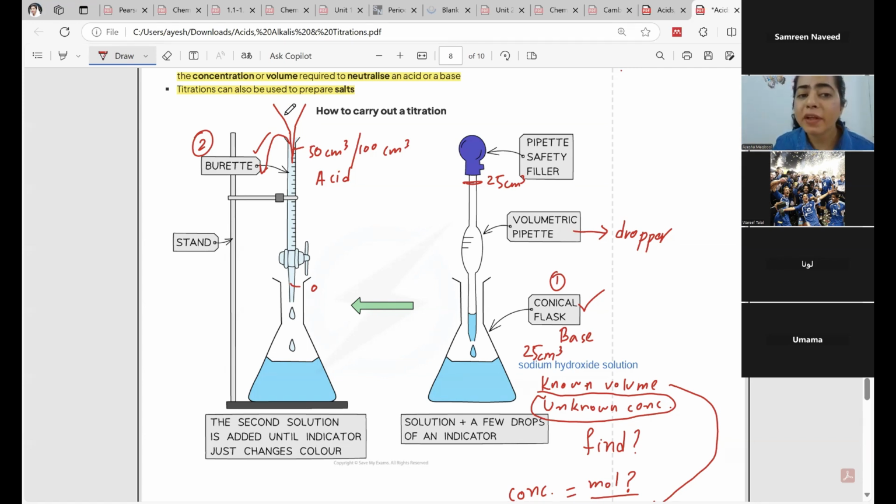A funnel basically has a big mouth on one side and a small mouth on the other side, right? So we can also use it to fill liquids where the opening is very small. For the burette, the opening is very small. If I try to fill something with a glass of water, the water can fall down the sides because the opening of the tube is very small. So in that case, I can use a funnel to make the opening bigger and fill the solution easily in the burette.